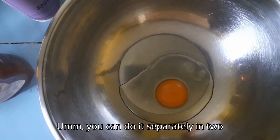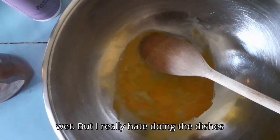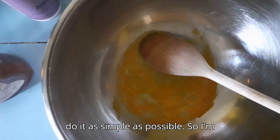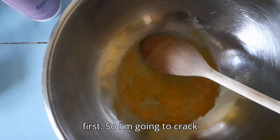So you can do it separately in two different bowls, your dry and your wet, but I really hate doing the dishes and making loads of dishes, so I try and do it as simple as possible. So I'm starting off with the wet ingredients first.